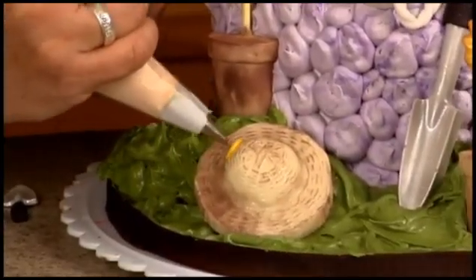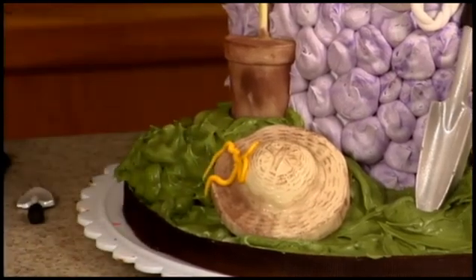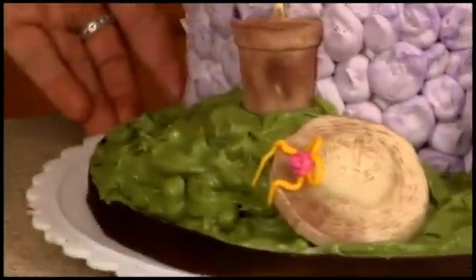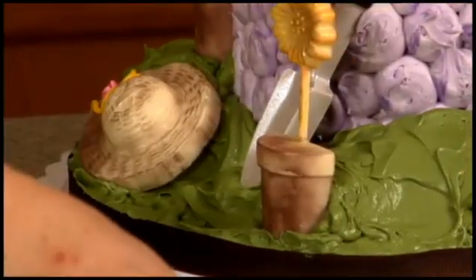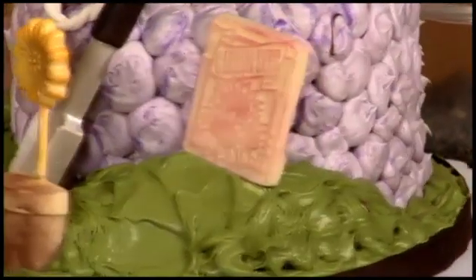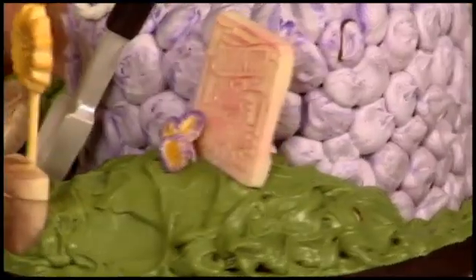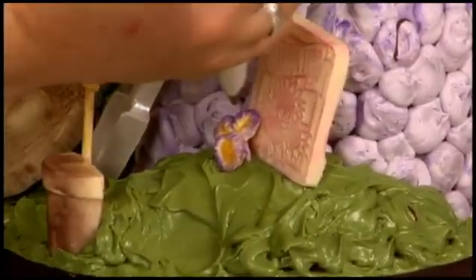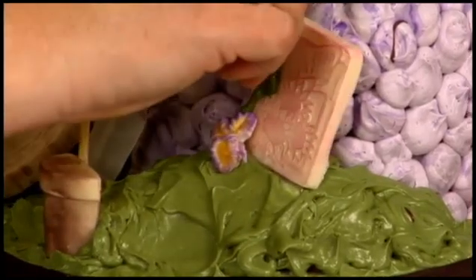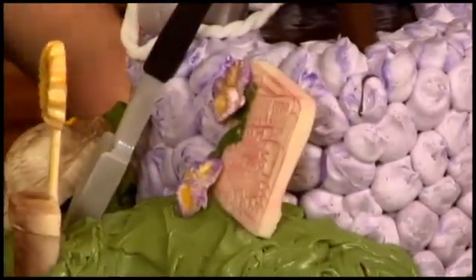What we could do on this hat is actually do like a little bow on the side — a little figure eight — and then we'll just put one of these little pink flowers on the back like so. And then this sign we could just kind of pop off to the side, maybe put some orchids, and put some leaves by that.